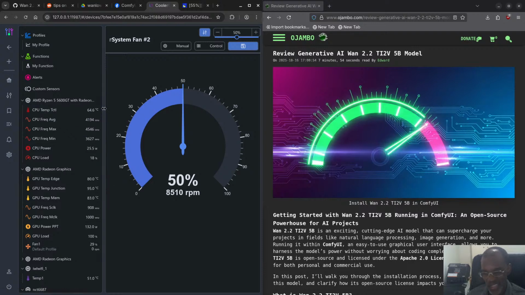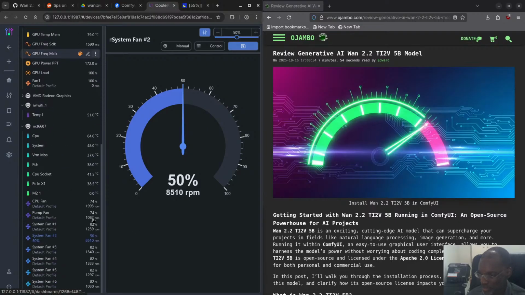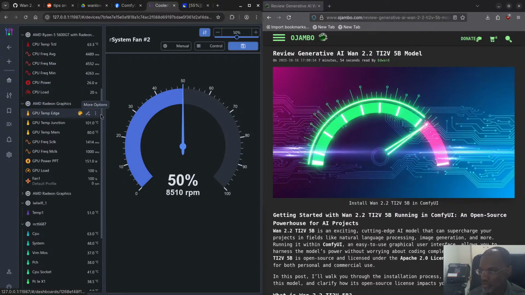Let's see these temperatures. Look at the CPU fan, it's almost at 2000 RPMs. The rest are still in the low 1000s. I set all the other fans to be based on the CPU temperature, so that if the CPU temperature gets elevated, they will pump a little higher. It's 80.